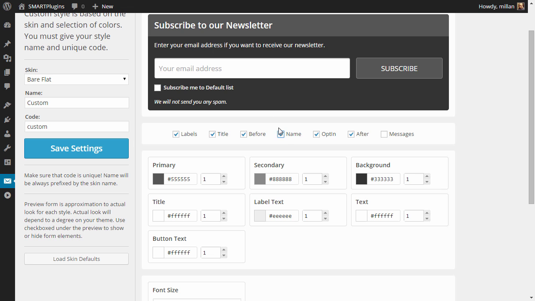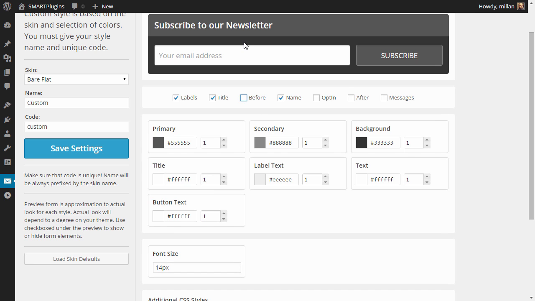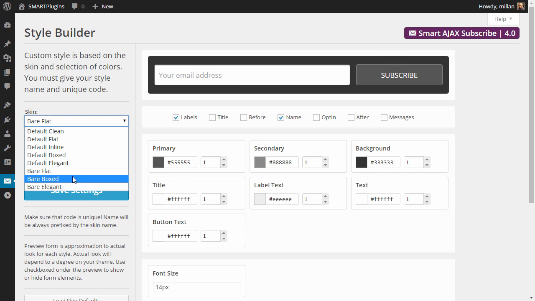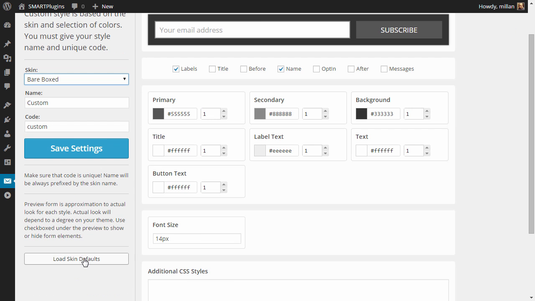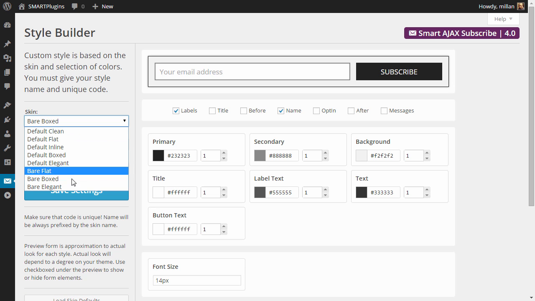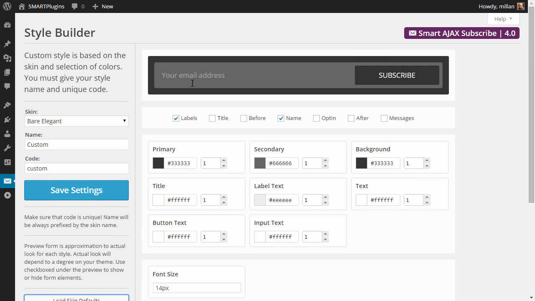This will show only the email field, and you can remove all the distractions from it and show it as a bare email and subscribe button. And finally we have an elegant version where the button is inside this email field.